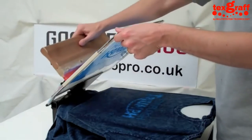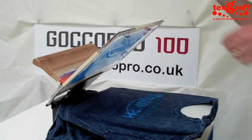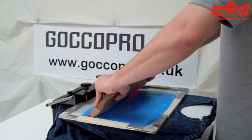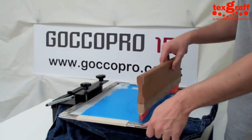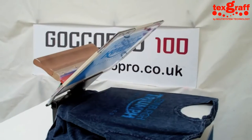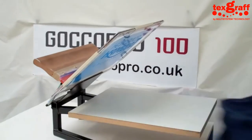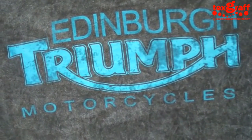When we use a distressed ink it just looks a little interesting. We've laid down one layer and we're going to go back again and do a wet on wet, just to try and build a little bit more ink through the screen and into the t-shirt design, which you can see has picked up quite nicely here and we've got a better depth of colour. There we are — quite a nice little image on a mottled t-shirt.